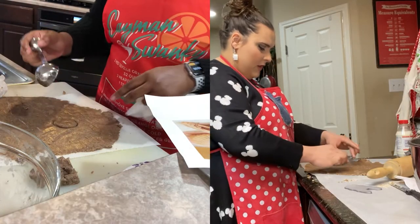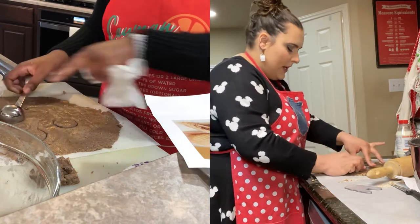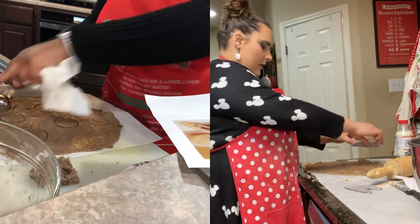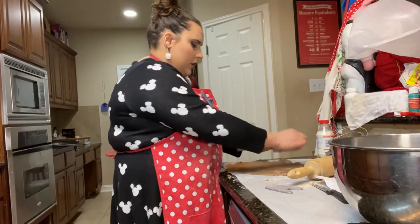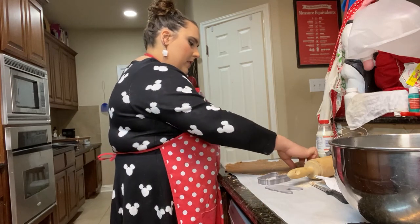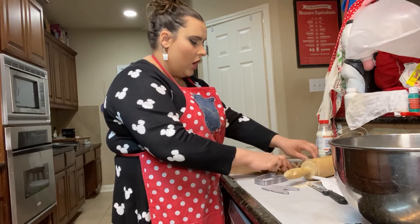1 doggy. 2 doggy. Oh no, I've got 10 minutes left. Okay. 3 doggy. All right. 4 doggy. 5 doggy. Those can be the backs. I don't know if I'm going to be able to get 12 out of it though. But you know what? It's worth it because it's a dog.